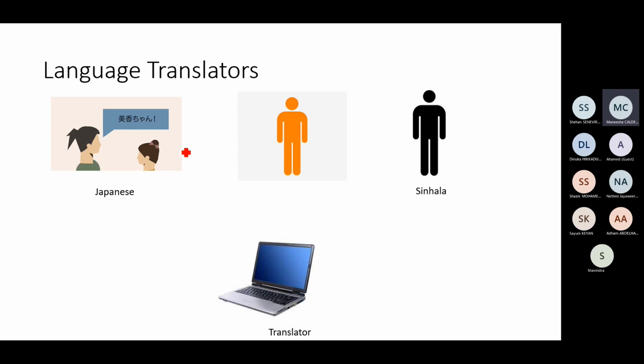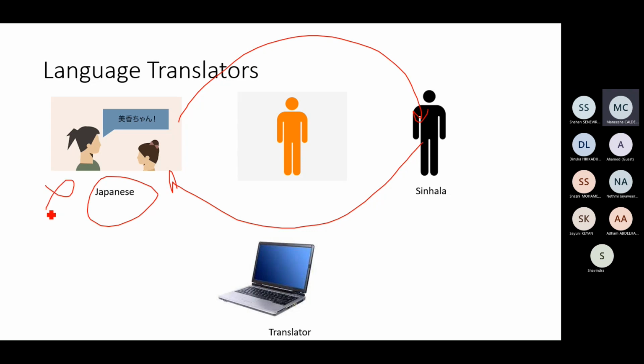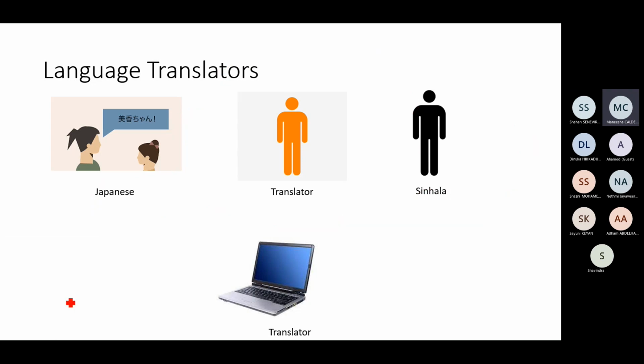How can a Japanese guy and a Sinhala guy communicate and exchange knowledge? The Japanese guy has no understanding of Sinhala at all, not a single word, and the Sinhala guy has zero Japanese knowledge. Now there's a big confusion. These two need to discuss with each other. We need a translator to perform this operation. That's why translation jobs exist.